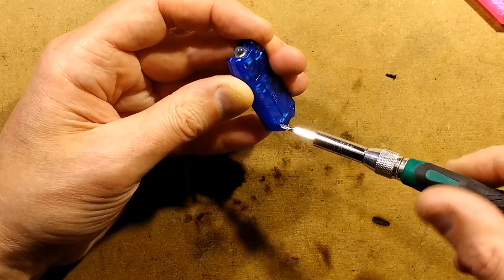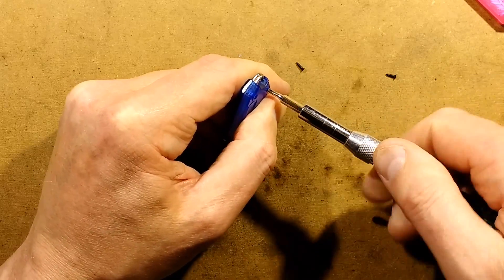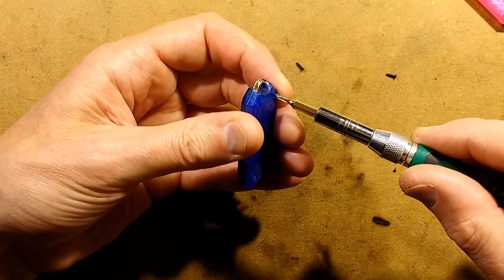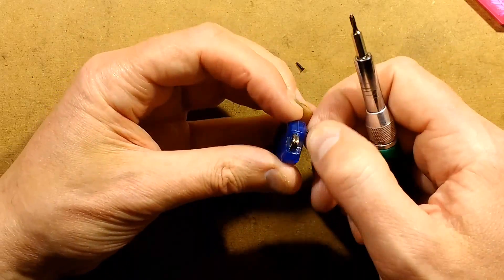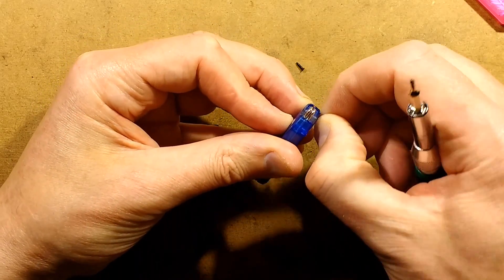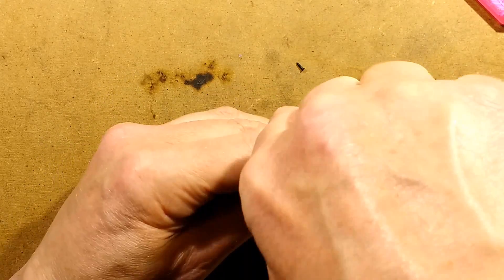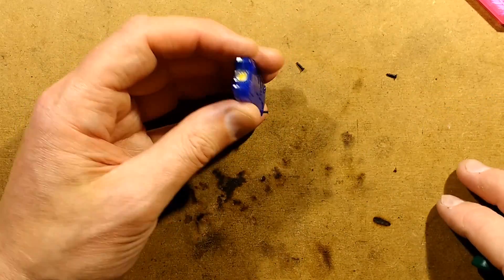In hindsight, I should have just given these a touch with a soldering iron. Someone mentioned that when you get screws that jam into plastic — if they're tapping screws — just touching them with the tip of a soldering iron is enough to soften the plastic so they'll usually come out. Quite often, though, when you take these screws out, if the machine or the person operating a power tool has been overzealous, the screws will have chewed into the plastic and dug themselves a hole. I'm not a huge fan of overzealous use of electric screwdrivers. I've worked with people who used cordless screwdrivers for everything with no subtlety — they would just bludgeon the screws in with such force that the screw would go in and never come out again, damaging the panel it was put in.